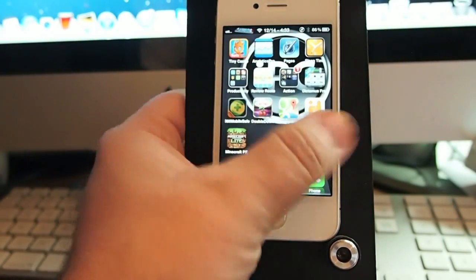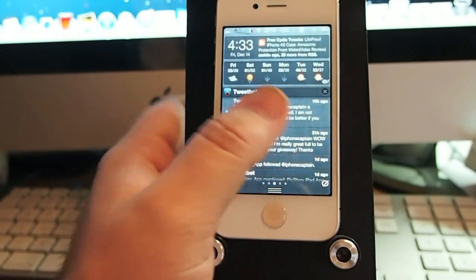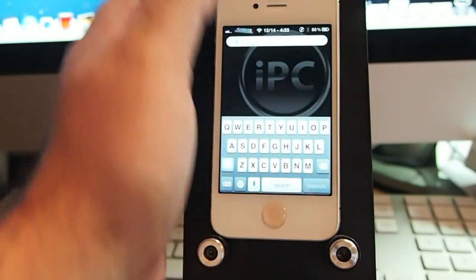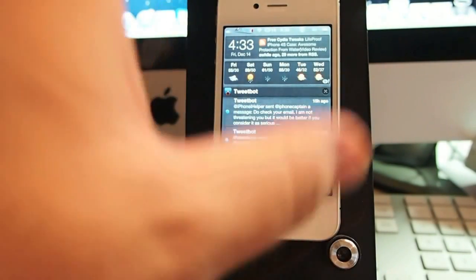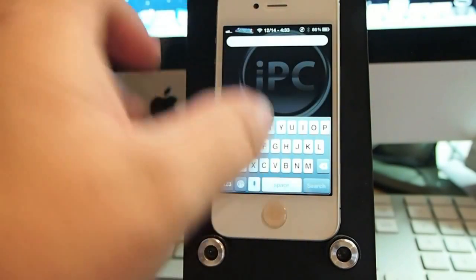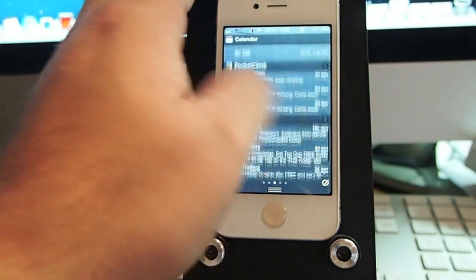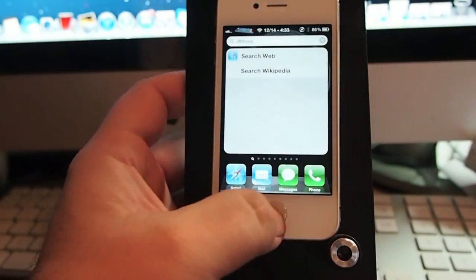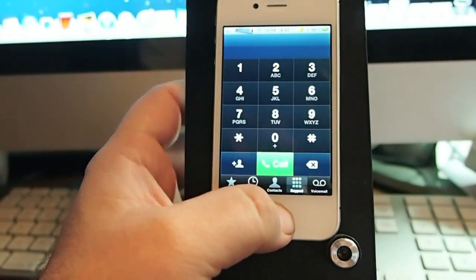Another one is called NCLight. What NCLight does is it removes your spotlight. Well, it doesn't remove it, but when you flip over to spotlight, it'll automatically open up your notification center. And then if you still want to use spotlight, you just flip it up and you just type whatever you want up here and there, and it's still there. But it automatically flips down your notification center. Okay, when you flip it over, you automatically get your notifications.